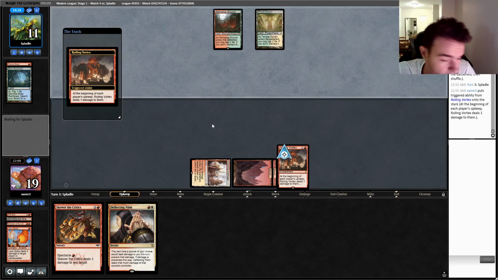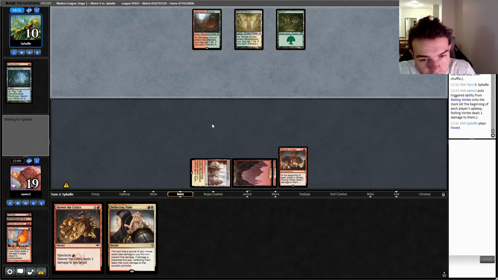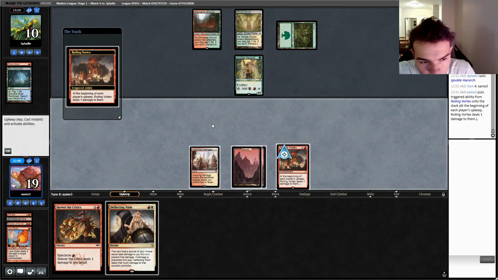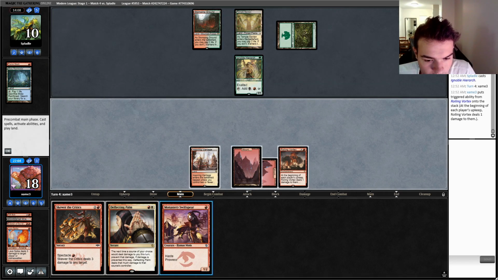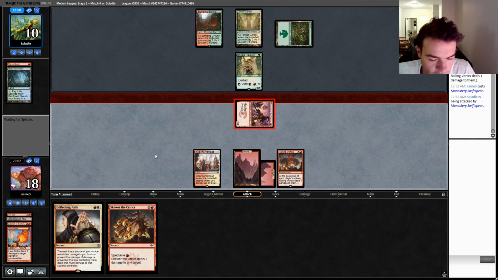They got some white, so maybe they have like a prismatic ending. Yep. Let's just sit back with our Deflecting Palm ready. Swiftspear and Roiling Vortex is going to eventually kill our opponent.